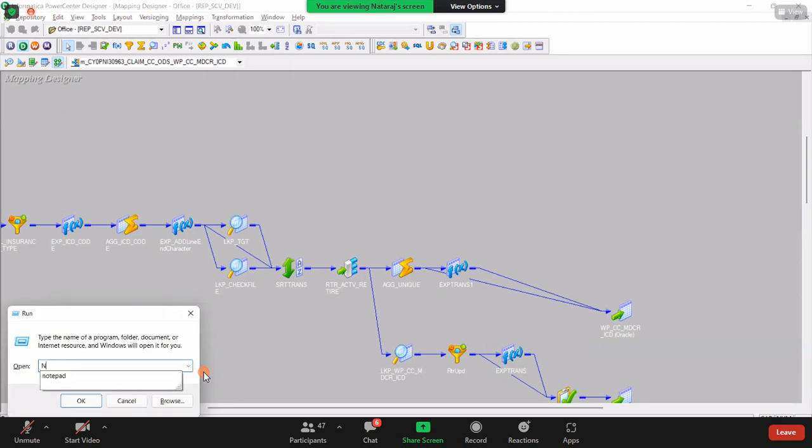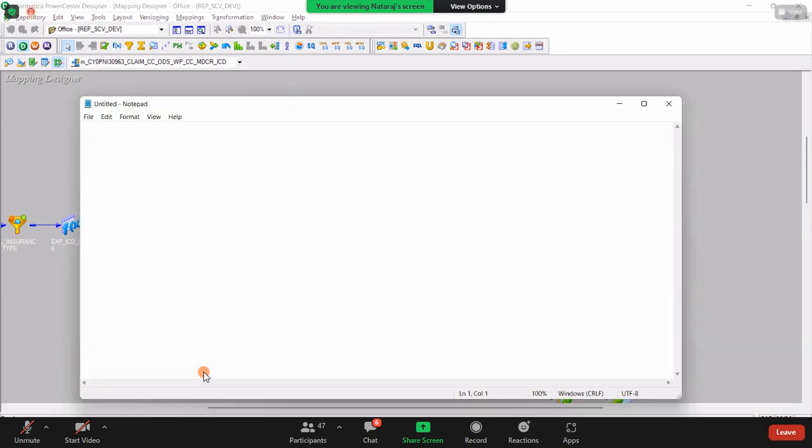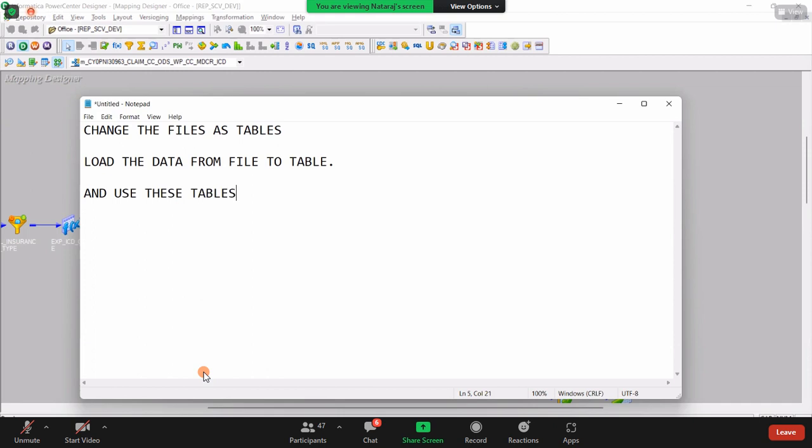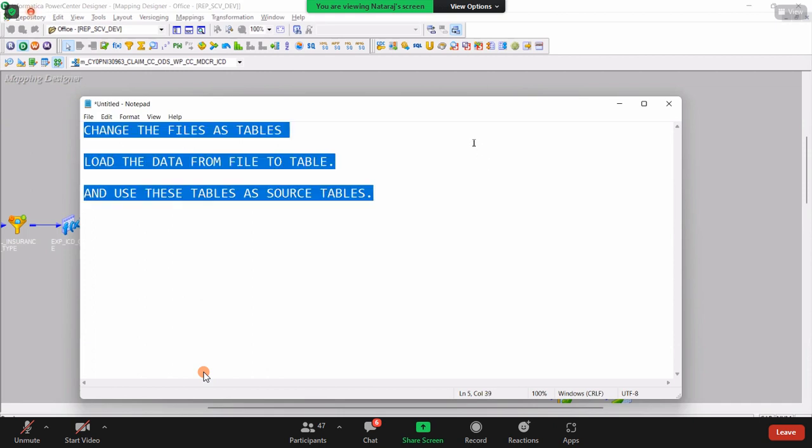Changing the files to tables means you need to do a one-to-one mapping: load the data from file to table and use these tables as the sources. This is what you have to do.